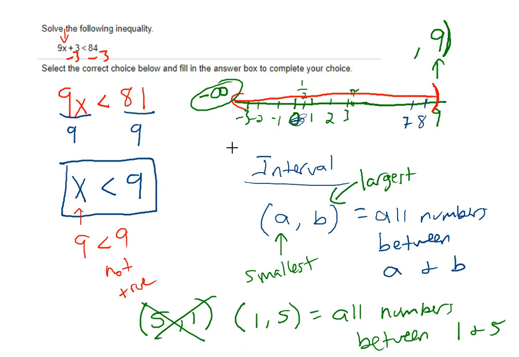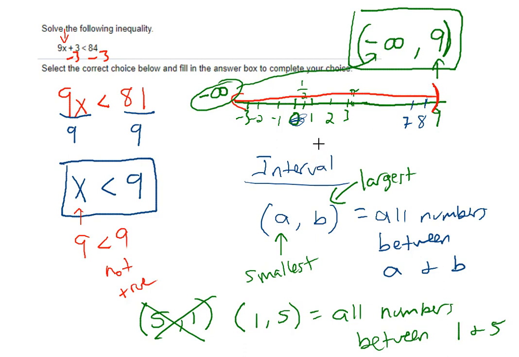It's going to go all the way to negative infinity. That will be our smallest number in our interval. So put negative infinity here. For infinity, you always put a parentheses on it. You never put a bracket, because you can never contain infinity. Right, so you put the smallest number first. In this case, there isn't one, so we use negative infinity. Largest number second. In this case, it's 9. And that's how you write the solution in interval notation.